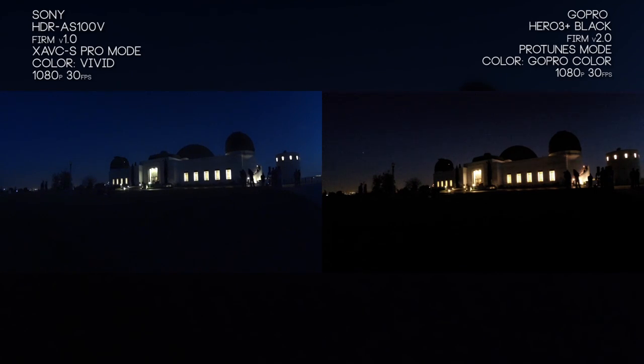In this shot it's actually completely dark other than those windows. I tried to film something on my iPhone as well to show you a comparison you might relate to, but it's just unusable — you can't really see anything in the iPhone version. It's really impressive that both of these cameras are able to pick up as much as they are, but the Sony camera looks a lot better in low light and that color setting is definitely helping it.